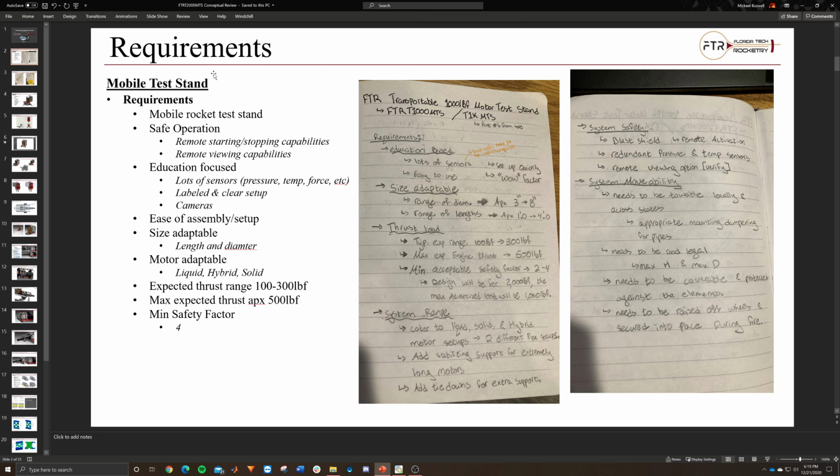A good analogy to this would be the jet turbine lab, where there's various pressure and temperature sensors and fuel flow sensors as well.